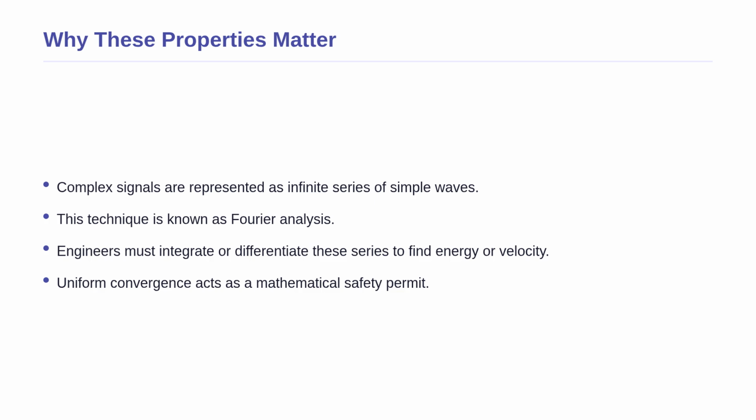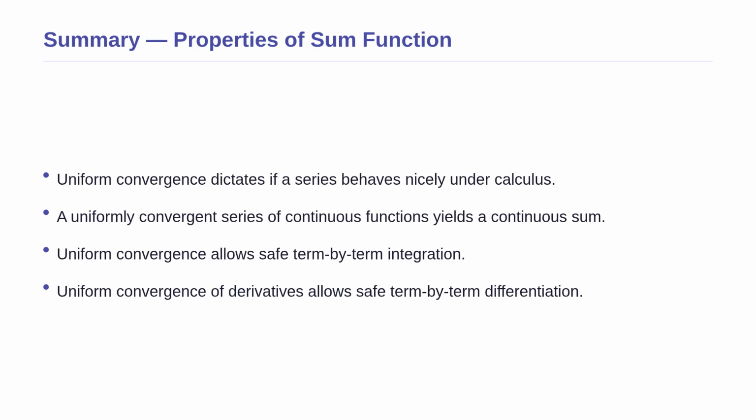To summarize our journey, the properties of a sum function dictate whether an infinite series behaves nicely under calculus operations. We learned that if a series converges uniformly, the sum function inherits continuity from its individual terms. We also saw that uniform convergence allows us to safely integrate and differentiate term by term. These rules ensure that our infinite mathematical constructions remain logically sound and physically meaningful.